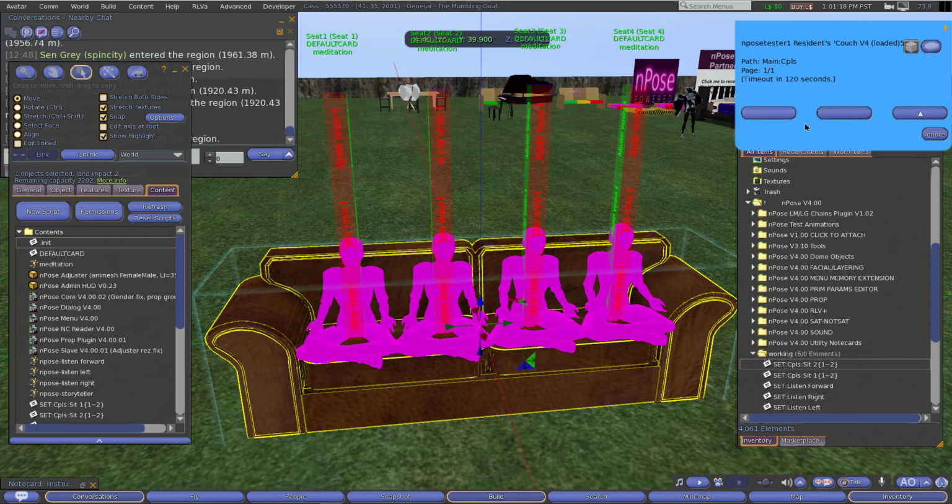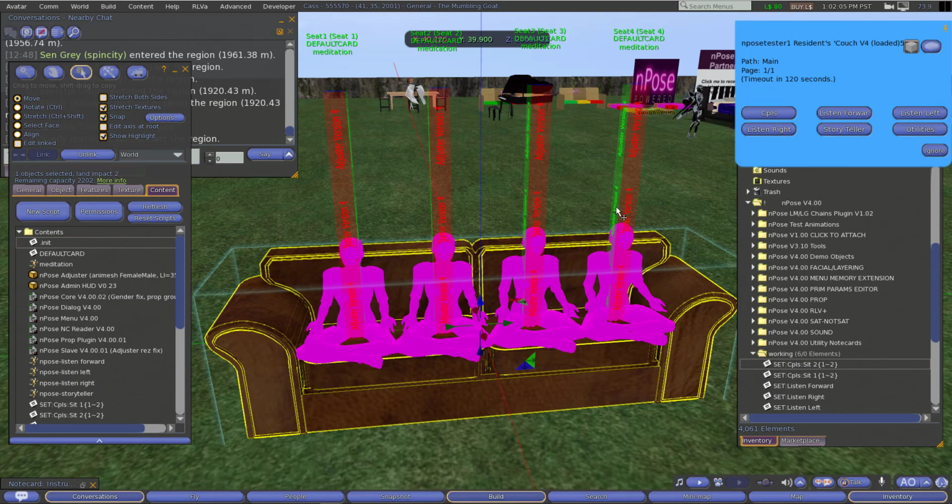Another quick note, we had to put in an up button in there, and what nPose does is it adds 3 buttons, or a row of buttons, every time it needs one. In other words, these buttons were not created because of what we did, and it was created because we needed this up button. So they won't do anything. If we click them, they don't do anything. They're just dead buttons waiting to be filled.